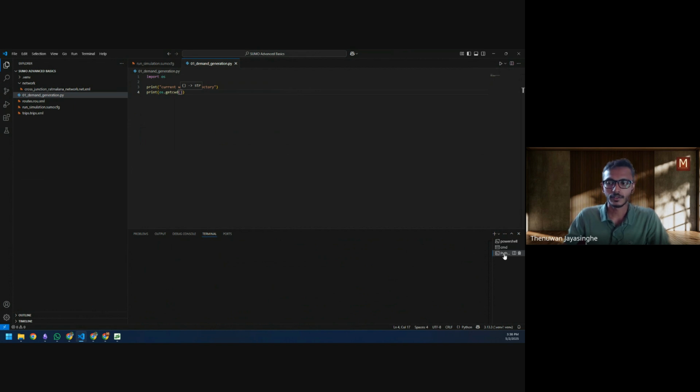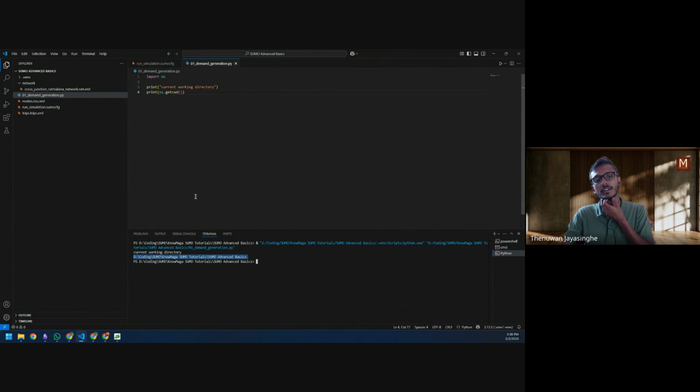Right, so when you execute it, you will see the current working directory is this, which obviously happens when we are in the working environment, and it should give you the exact working directory that we are in. But it's always good practice to have things specified in your script.